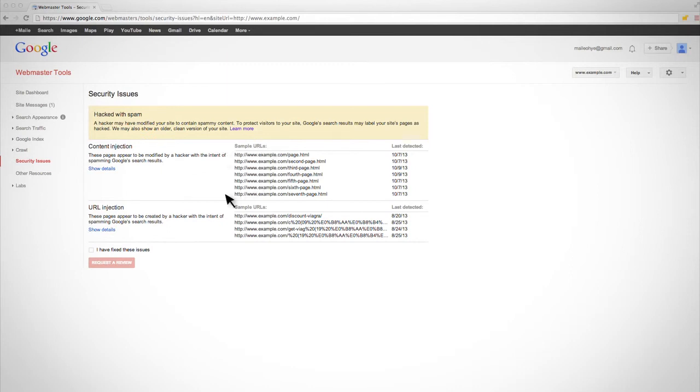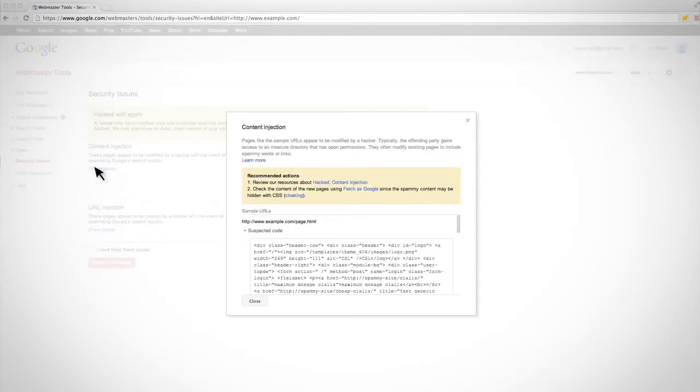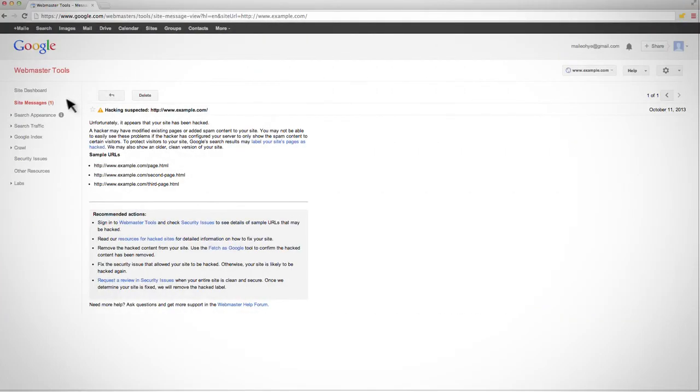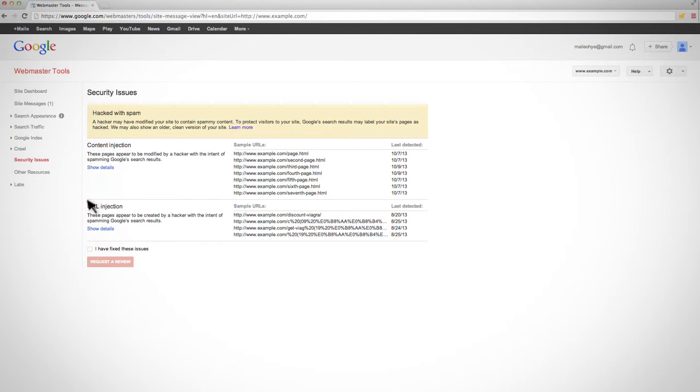If your site shows information in Security Issues, you can go ahead and click to Show Details to get a sense of what the feature has to offer. More of this feature will be covered in the next step. Between the possible message in Webmaster Tools Message Center and possible additional information in Security Issues, we hope that a clear picture of the cybercriminal's damage is beginning to come together.